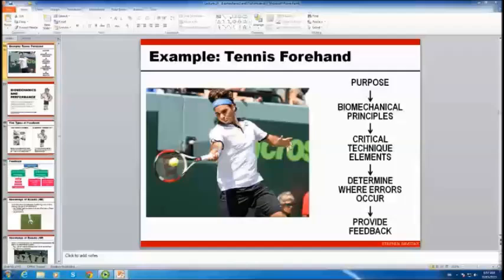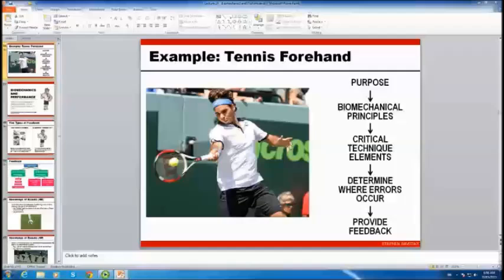Do I start like here and just do this? Start behind. Strike the ball. Follow through. These are examples of critical elements to do with the skill. So notice what we've done. Number one, we had established a purpose. Our goal is to get the ball, critically, to get the ball in the court.